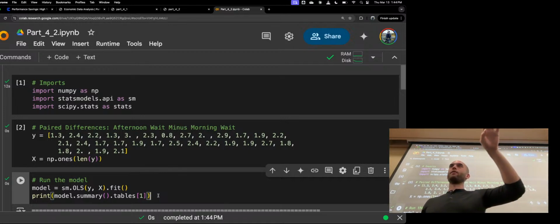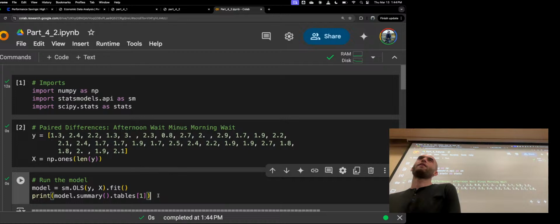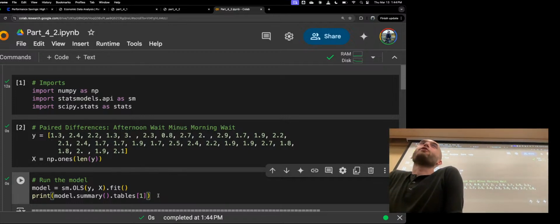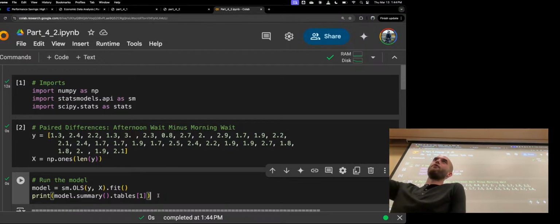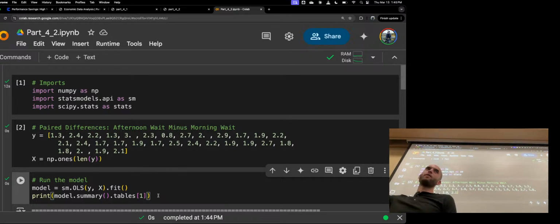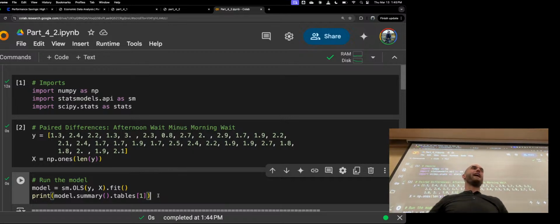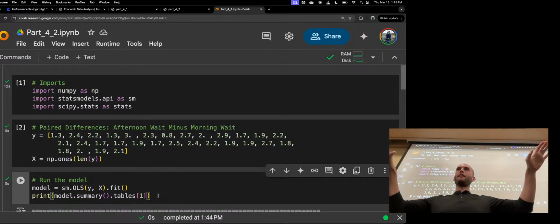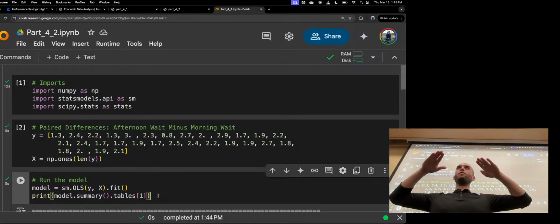And I'm going to make a bet with you. Maybe this isn't a very fair bet. I'm betting the credibility of the rest of the semester on the outputs of these things we're doing. We're first going to do this with a regression. We're going to test this model and find the p-values and the t-statistics using a linear regression like this. And then we're going to do it the old way, using a t-test. I'm going to bet the credibility of this semester on these two numbers being equal.